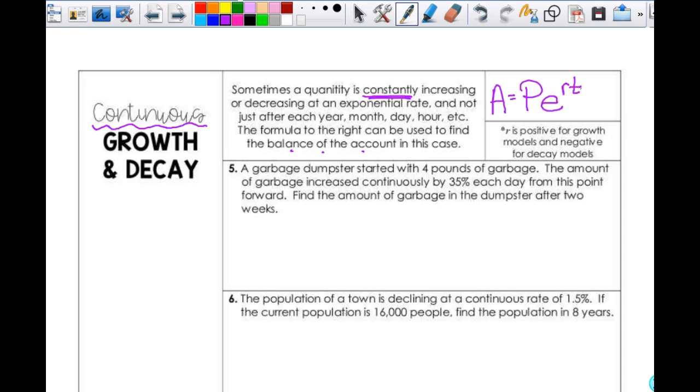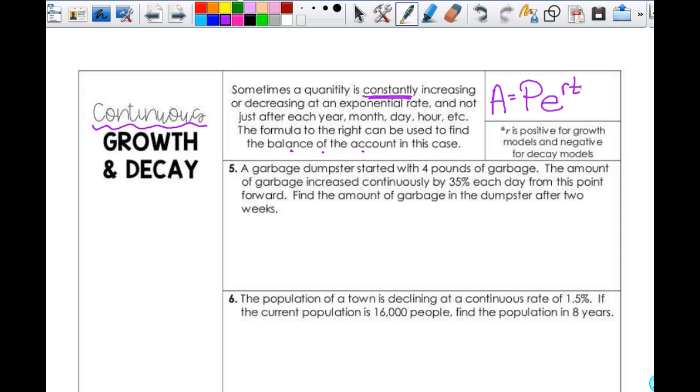Yep. Okay. So that continuous tells you that e is involved in there. And I'm going to show you a little minute-and-a-half video next day or so that explains a little bit more about e, because I'm quite sure that your understanding of e right now is like you don't have one. You just use it because your teacher said so. Okay, and that's okay, because that's as much as your teacher could do at that point. So right now I still just need you to hang on with me, this is what we're using, and then we're going to look into a little bit more about what we're doing.